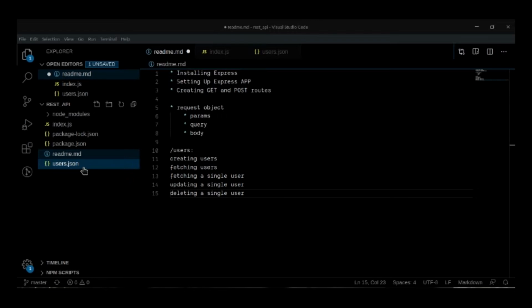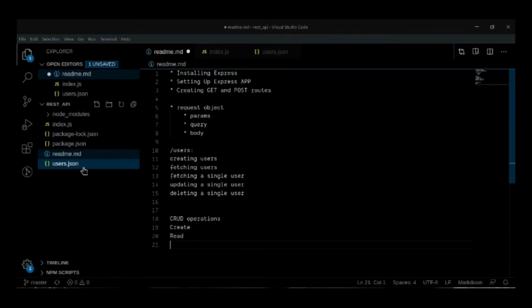So most of what we would do are within this scope. These kinds of operations are generally referred to as CRUD operations. CRUD stands for create, read, update, and delete. And this will characterize many of what we'll be doing with our routes.